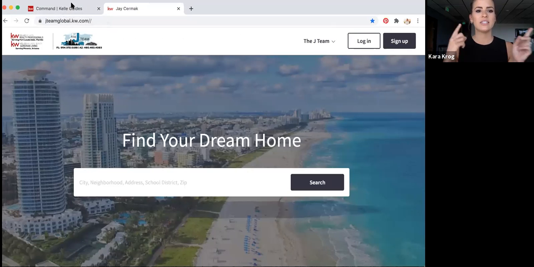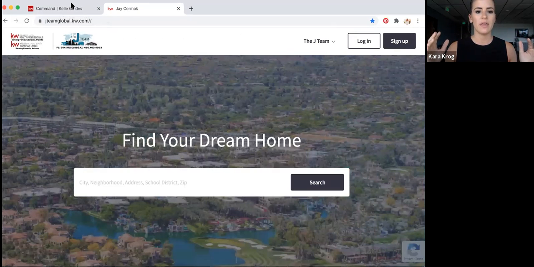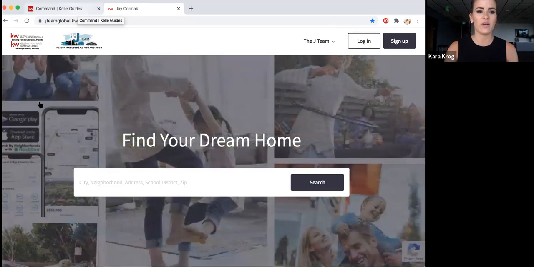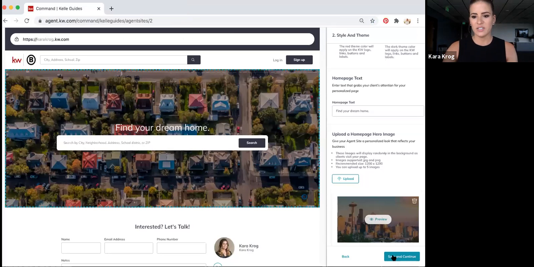And these are a slideshow image, so it might be different every time that one pops up, but then as you can see, it changes. So if someone is sitting on your site for more than a few seconds, they'll see multiple of your images scroll through. Okay, so here's that thing I was telling you about where you could make this in designs. All right, so we're gonna save and continue.